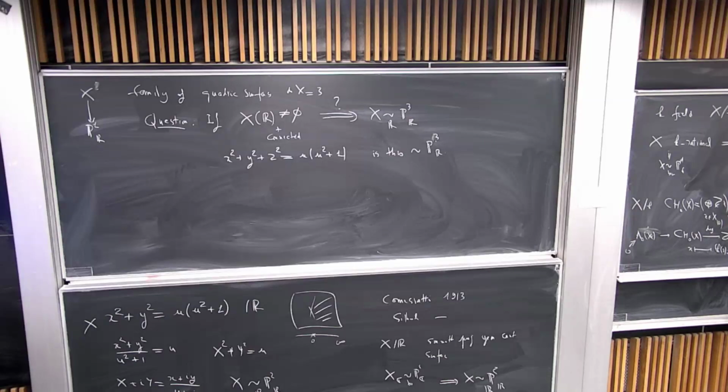to define, each time you have a discrete valuation on the function field which contains the ground field, a residue, which takes place in this case in H2 of the residue field at this point of codimension 1, and you look at the classes which have trivial residue everywhere. Okay, that's a generalization in higher dimension of the Brauer group, and so if you have this property that X is trivial, then your unramified cohomology will be trivial.